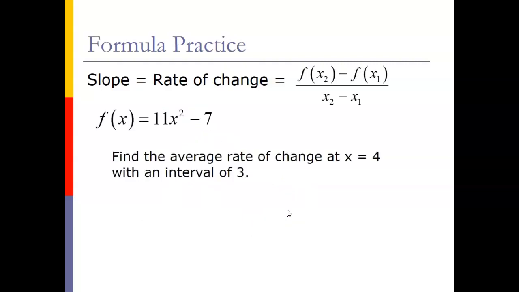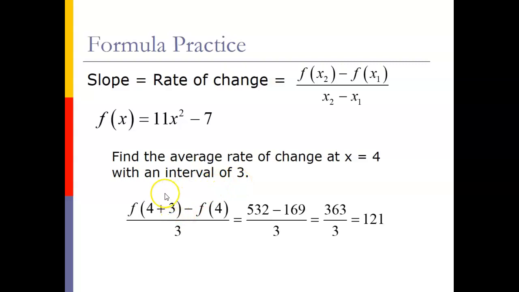Now for the second example that I have here, I have a beginning x value, it's 4, and I have an interval size of 3. And so here's my setup for this one. You're going to see here I'm starting at an x value of 4 plus my interval size. Well, that's going to get me 7. So that's really another way of saying my ending x value, my second x value, is 7. My first x is still 4. So we're going to plug 7 into this formula. Going to get 532 when I do that. Going to plug 4 into this formula. Going to get 169. Then I take the difference of those and divide by 3.